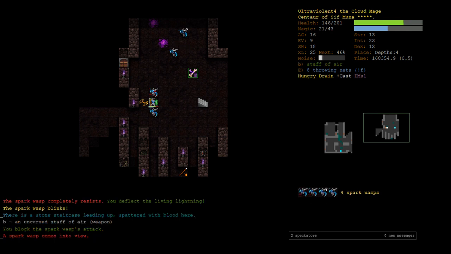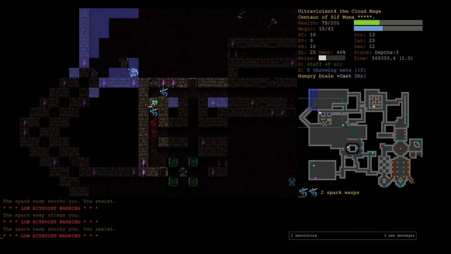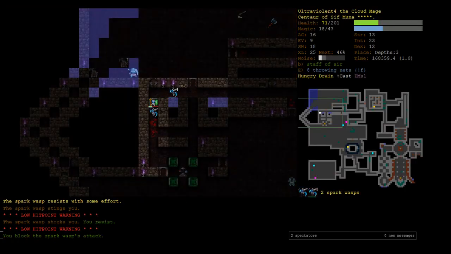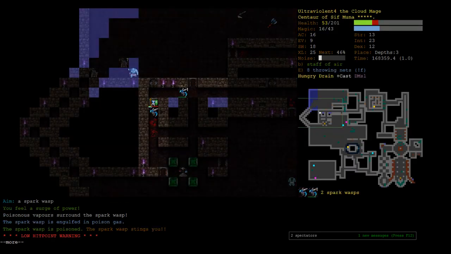First thing we do is switch to our staff of air so that we're resistant to Elec, and then we probably can just poison vapors them. No, we probably can't, they hurt too much. Let's fear them away. Okay, well, we got one. We can probably kill one. This guy. So poison vapors is that one.